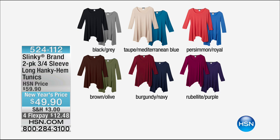And what's different about the 10KM is that it's a long drama two-pack. Right. So you've loved our two-pack of regular hankams. Now we added inches of length and give you that drama one, to cover all that. Ooh, can't wait. You know, to give you a little more coverage, to elongate your body, and to have fun with. You can really belt it. You can give it a fun peplum look.